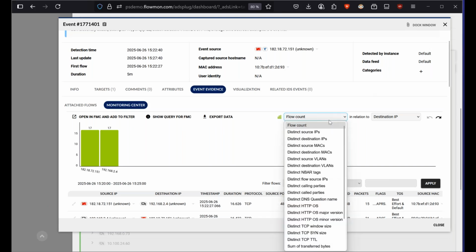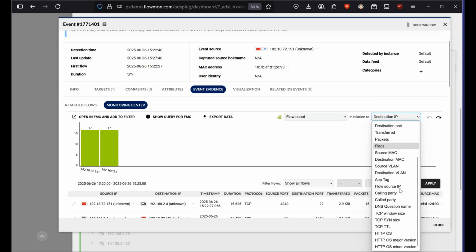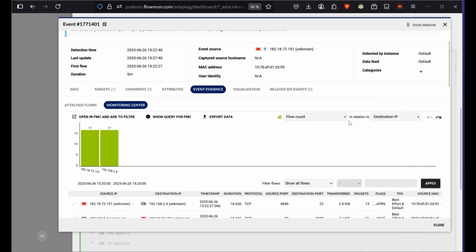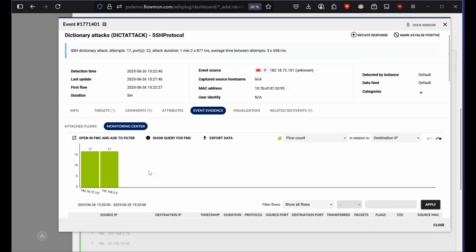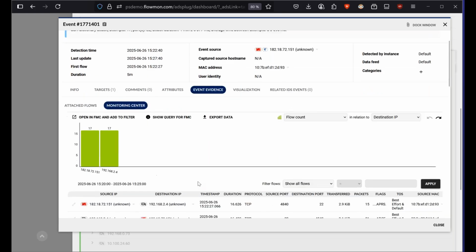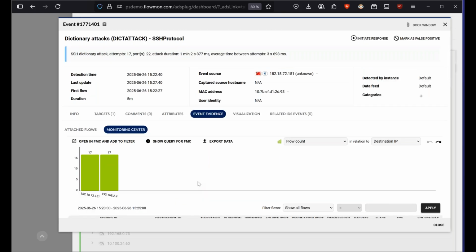So there are multiple parameters that you can select and visualize, and we basically created the presets for all the detection methods. For example, here in the dictionary attack, I can see the flow count are basically the attempts, and I can see the distribution of attempts to all the destination IP addresses.